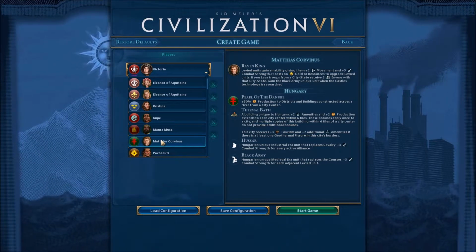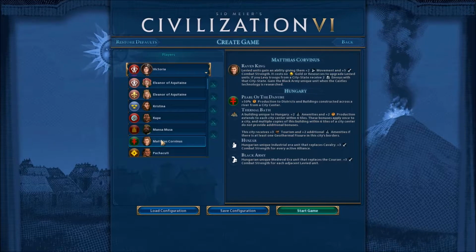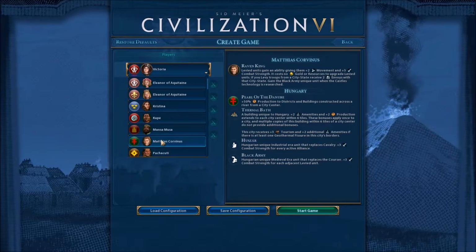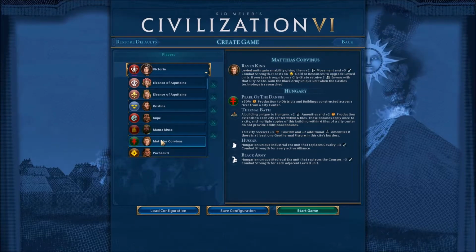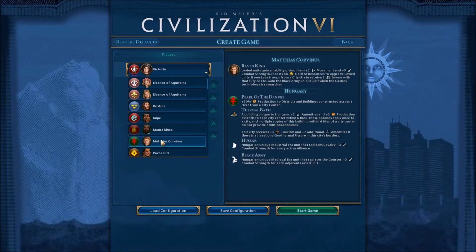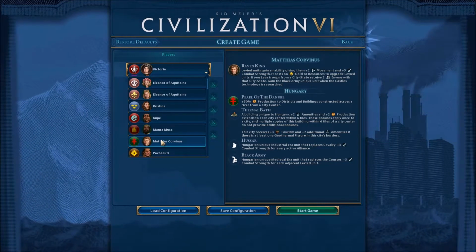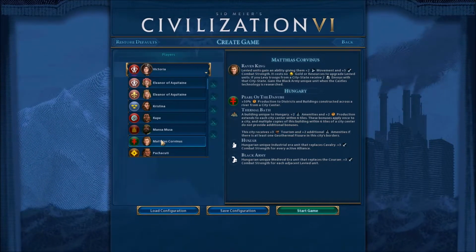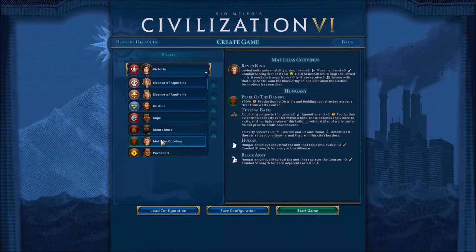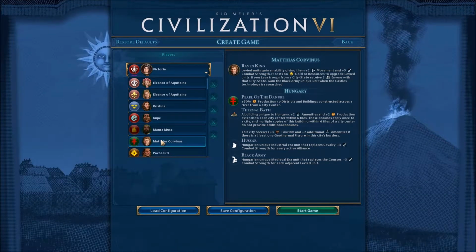Interesting. We have Hungary with Matthias Corvinus, the Raven King. I'm not sure. I can't remember if 5 had Hungary. I don't think it did. And I've not played 4 or 3 or 2 or 1, so I really can't comment on them. I've seen people play, but I can't remember if I've seen a Hungarian civilization. But anyway, we'll have a look at the Raven King.